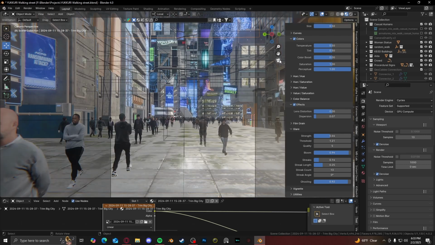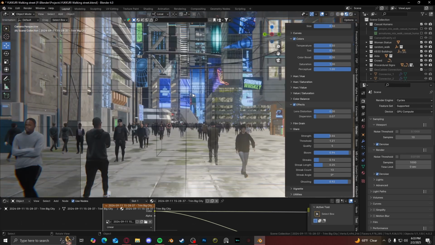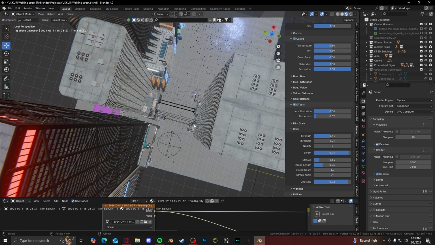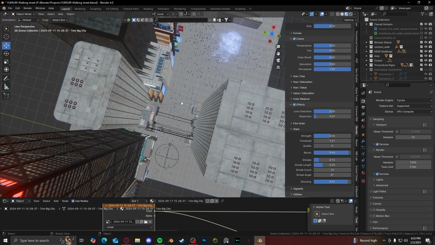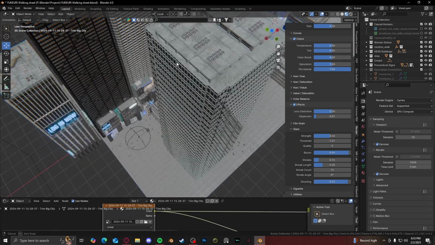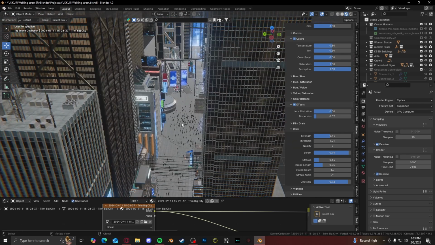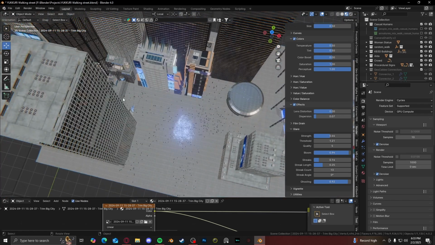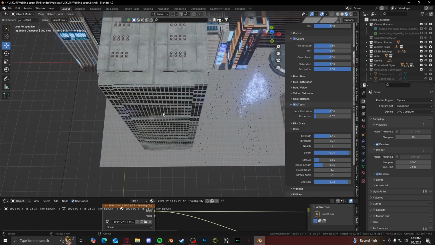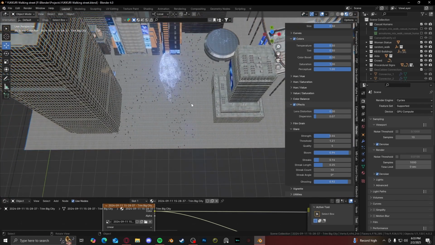When I opened up this project, the first thing I did was make a blockout, and I wanted the camera to be walking and then looking up the building, and that was really just about it. I made blockouts of the side of the streets and made this area open.